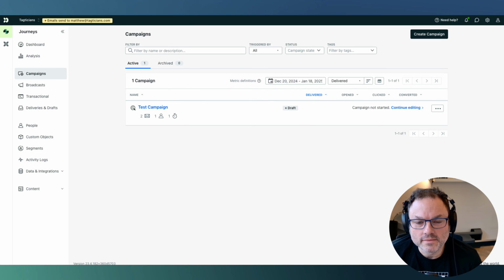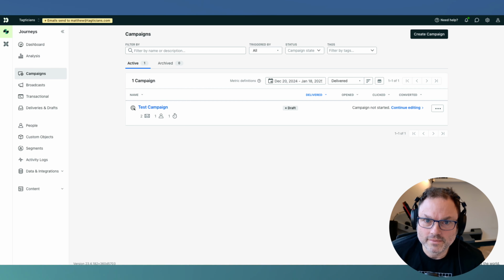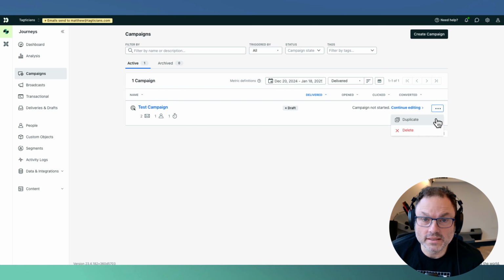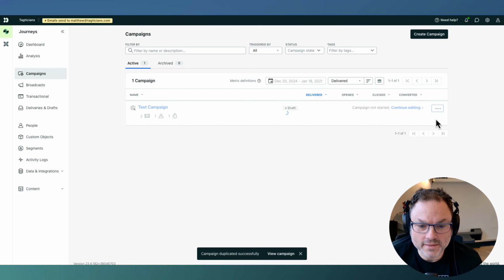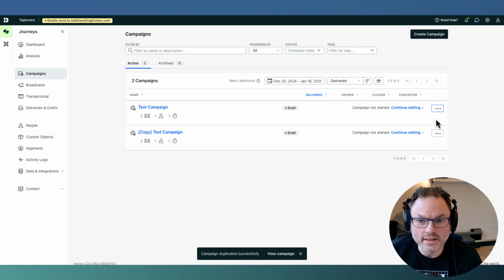Okay, you are trying to duplicate a campaign in Customer I/O. I see one called Test Campaign on the screen. Have you tried clicking the 3 dots to the right of that campaign to see if a duplicate option appears there? Great idea. Yeah, I see Great. it here. I'm clicking on it, and it seems to have duplicated now. Great, it looks like the campaign has been duplicated. Is there anything else I can help with?